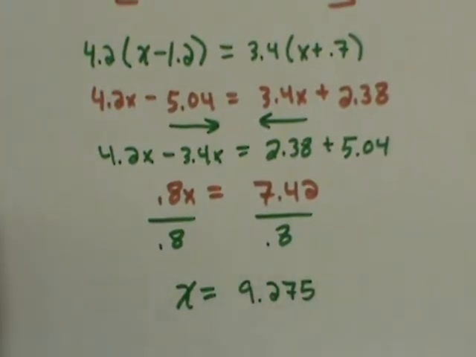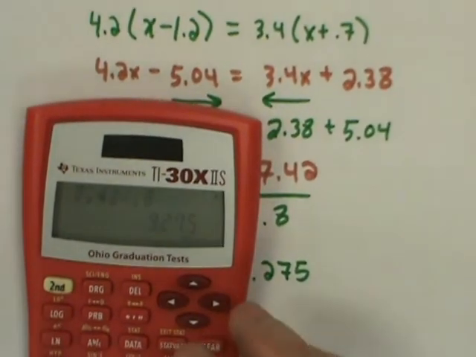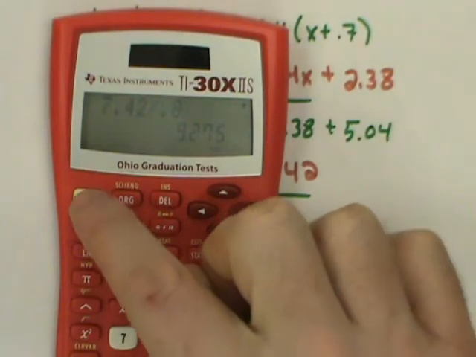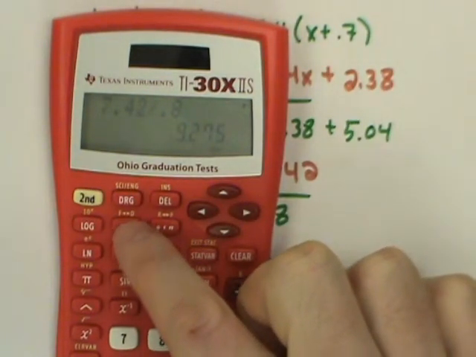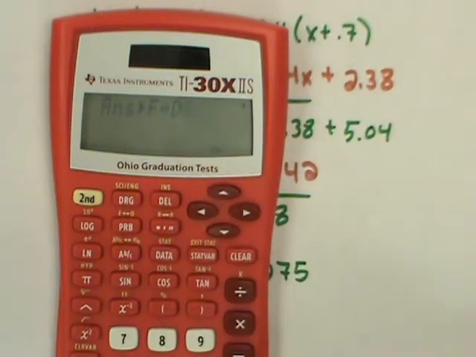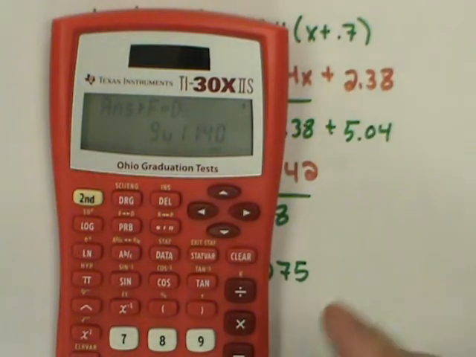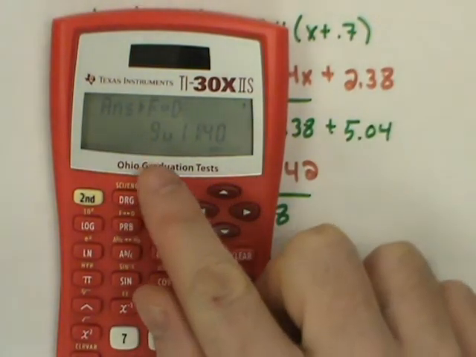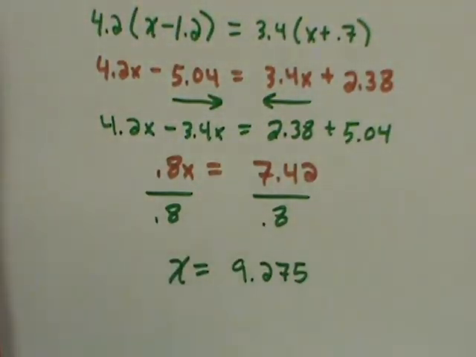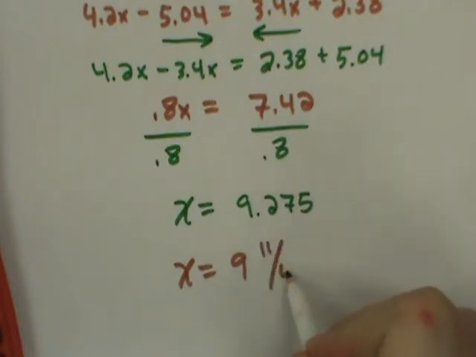That's a general rule. If I want to convert it though, there are times where I might ask you to give me an exact answer. That's why I'm pulling this calculator up here. What I can do is hit the second and then the F to D button right here. If I do that, it'll take my answer and convert it from the decimal form into the fraction form, or vice versa depending on the problem. And for this one it says 9 and 11/40. So as a mixed number, this would be 9 and 11/40.